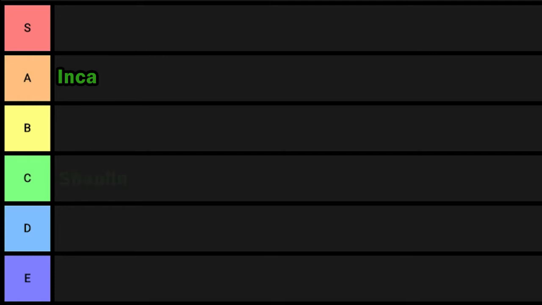Shaolin, dodgy units, dodgy upgrades, C. Cree, good unit and alright upgrades. Additionally, they also have CDBs. This basically means that they're going to have an impact on your military and on your economy, and because of this, they're getting an S.